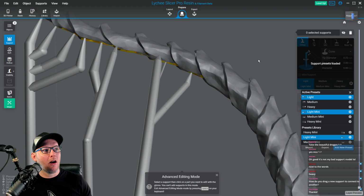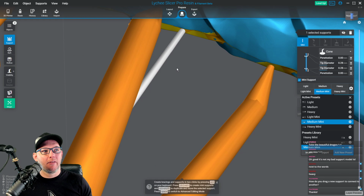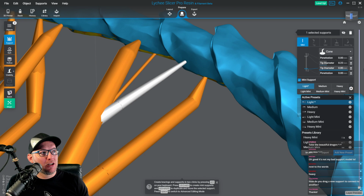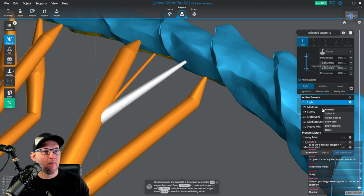Override light. Okay, so now my lights are overridden, but I also want to make sure that I'm changing this light to have that wide base. So I create a mini support. I select the mini support. I change my tip diameter all the way up, and then I override again. Now you could probably do this in one go if you figure out how. You only have to do this once though.